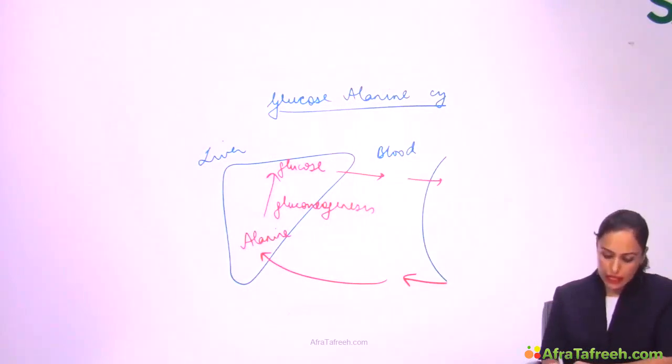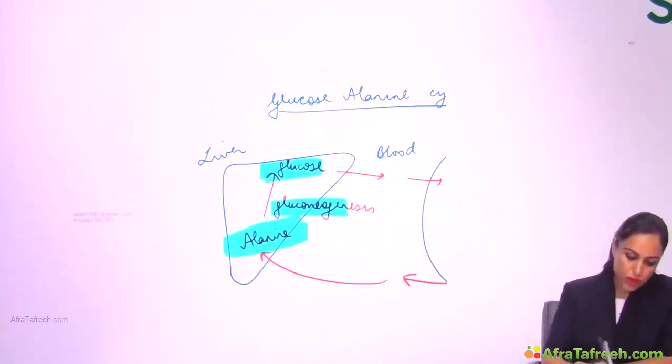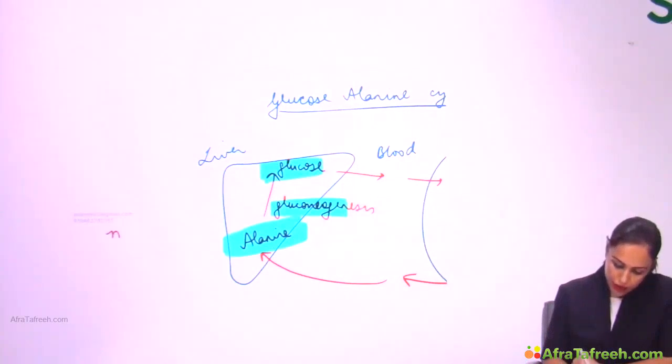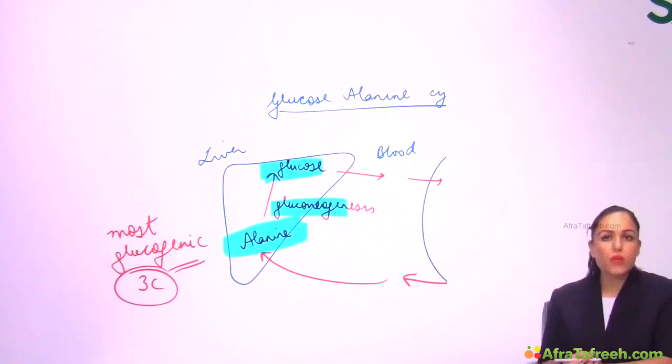Now see one thing here, in the liver alanine is forming glucose by gluconeogenesis. This is one amino acid which is forming glucose. Actually, many amino acids, that is 18 amino acids, can form glucose, but you can see here alanine forming glucose. Alanine is the most glucogenic amino acid. It is a 3-carbon amino acid, and mostly 3-carbon compounds are good substrates for gluconeogenesis. You can see lactate is also 3-carbon, pyruvate is also 3-carbon, which is forming glucose here by gluconeogenesis. Alanine is the most glucogenic amino acid out of the 18 amino acids which can form glucose.